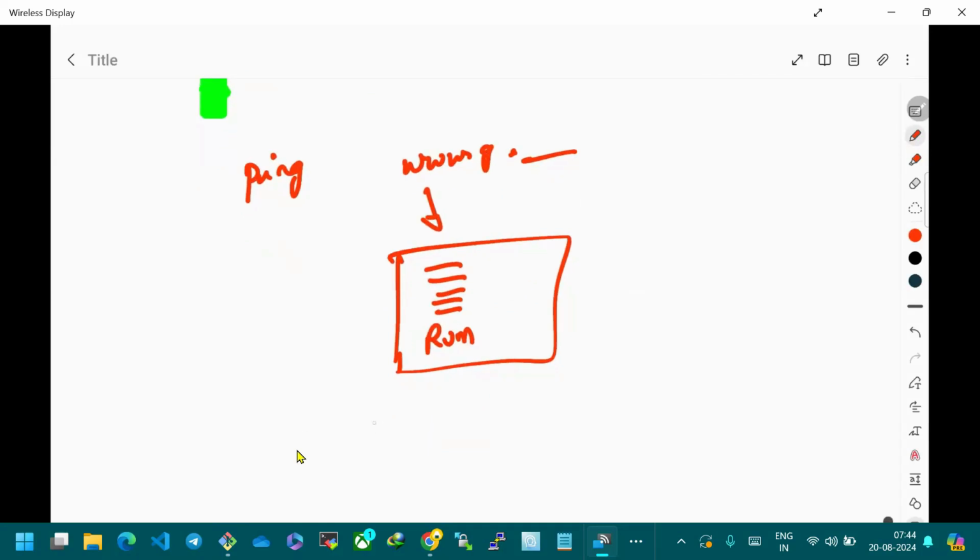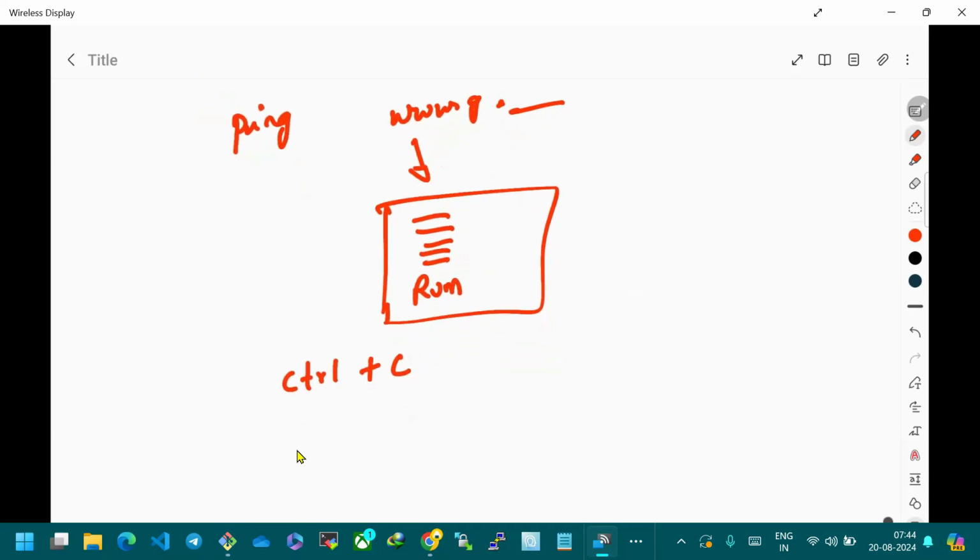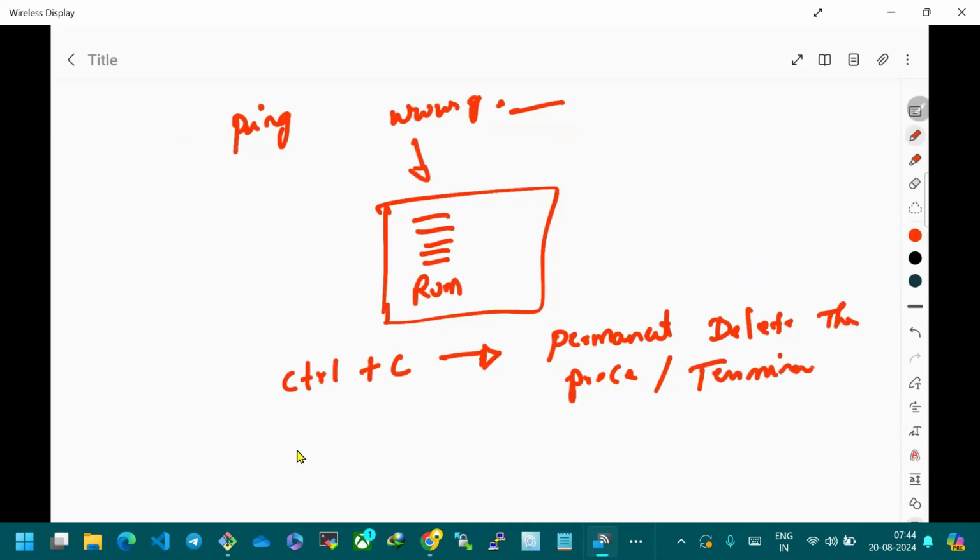So I can terminate that process by using Control plus C. Control plus C will permanently delete, that is terminate, that process.